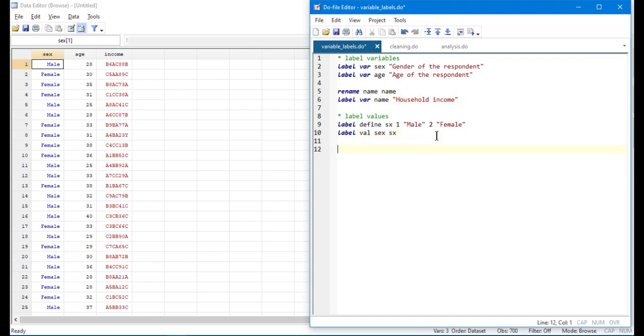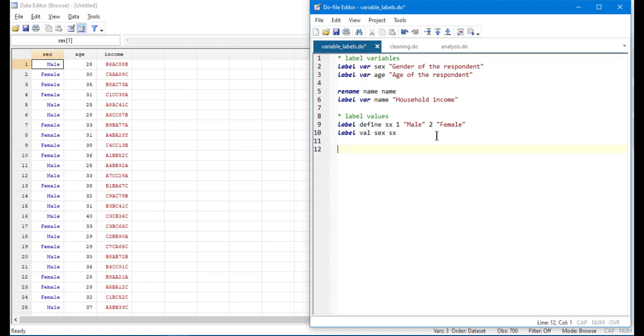Now the next one I want to do is, okay, is there somebody who is below the age of 25. Like the minimum was 25. So let's make it, let's say 30. If you are below the age of 30, we group you as something else. If you are 30 or above, then we give you something else.